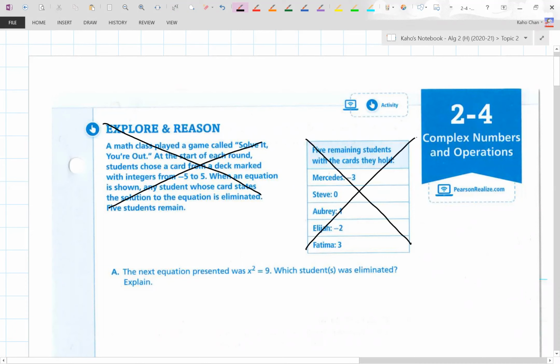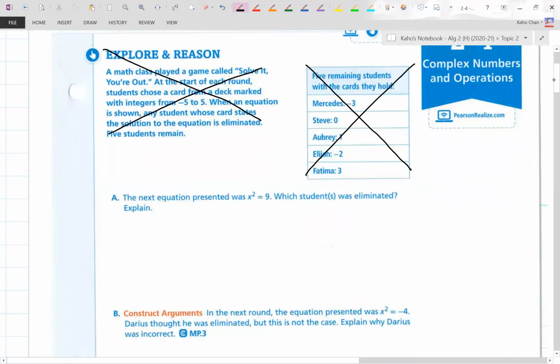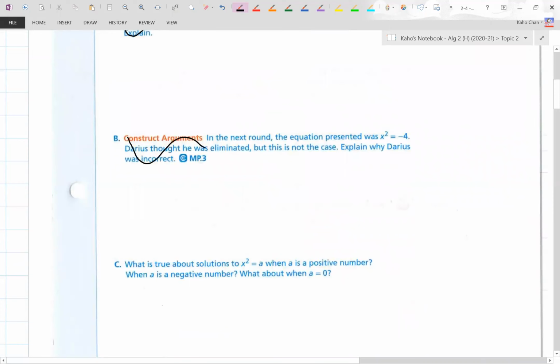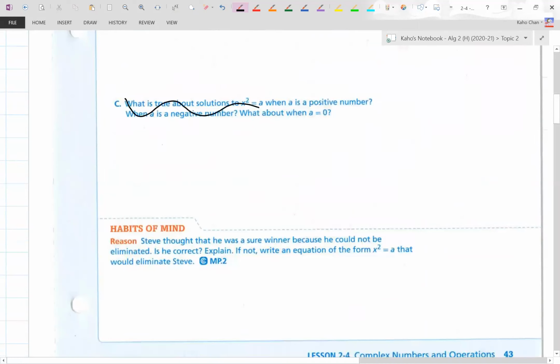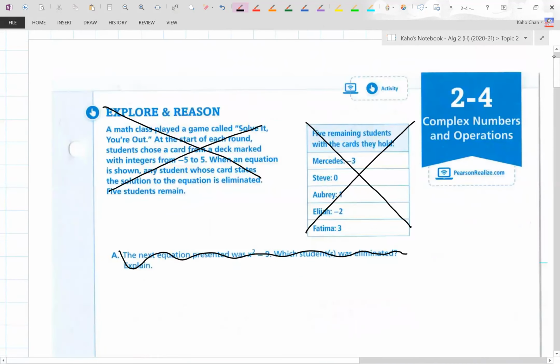The name of the section is going to be pretty much new for most of you. I'm going to work around the empty space. I'm just crossing out the parts I don't need as an introduction for the section. I'm just randomly crossing out stuff and just focus on the white parts, the empty space. So, complex numbers and operations.